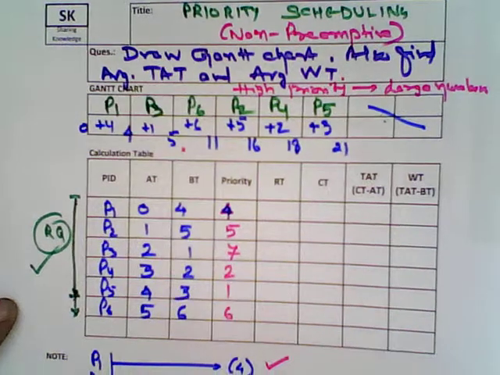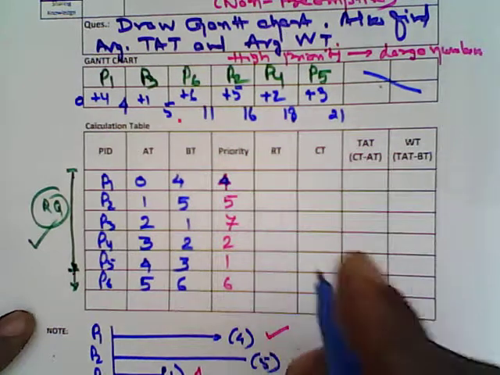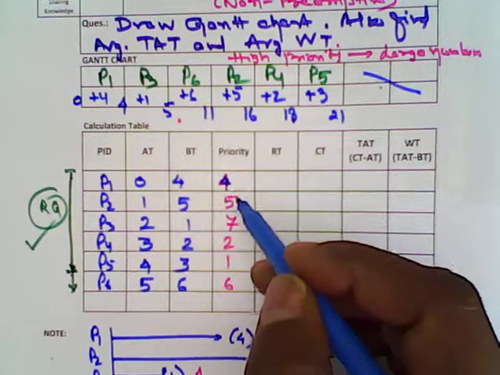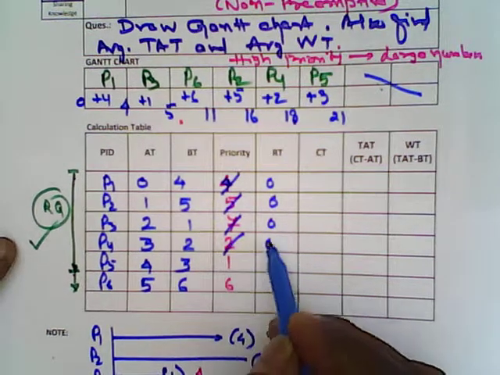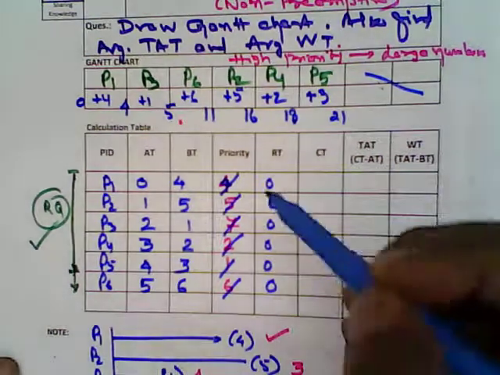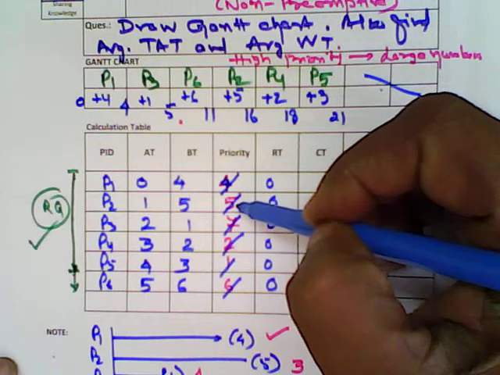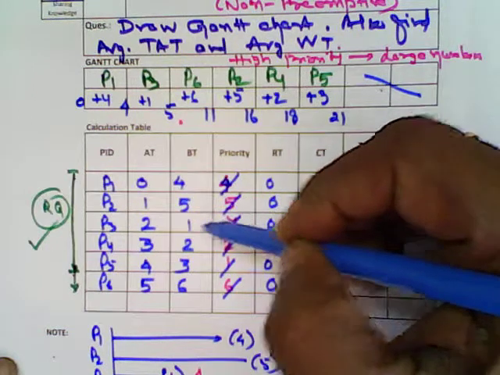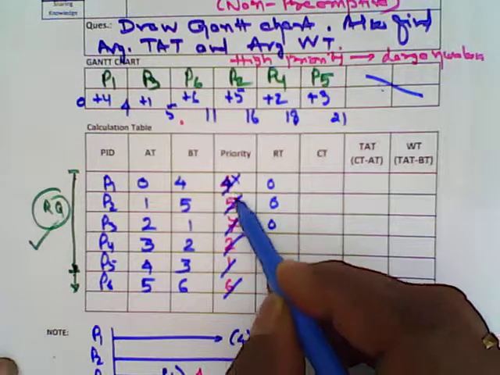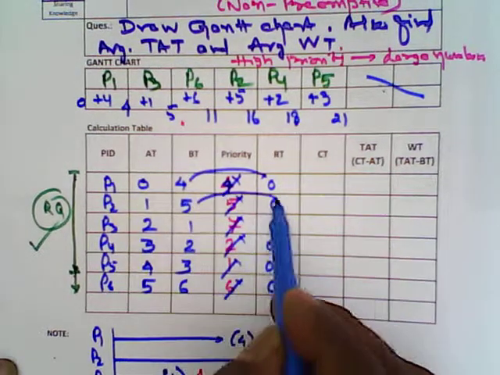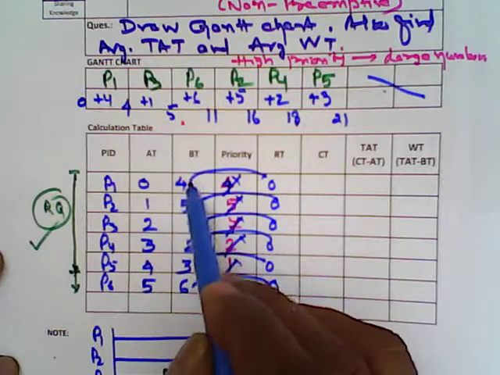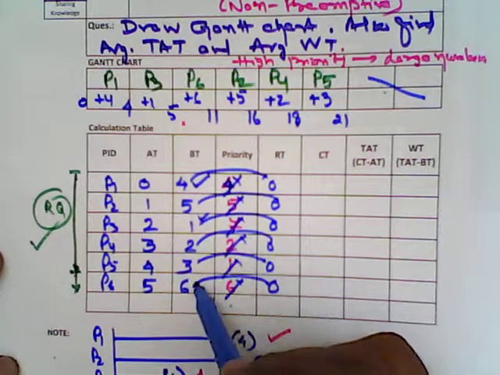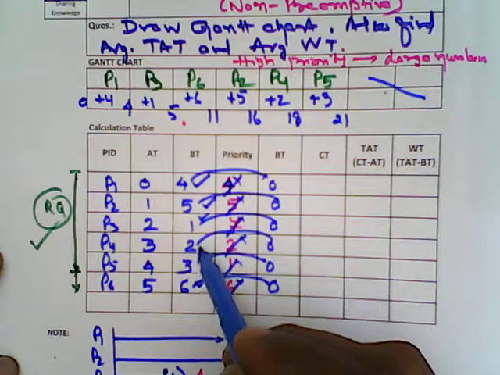Now here, the next job is very simple. We can see that every process is executing without having a gap. That means the whole burst time is taken and processed. So this becomes 0, this becomes 0, and so on, because everything is instant. Here, 4 is 4. The next case, P3. I have made a mistake here. This is not the condition of 0. Rather, this is the priority. So you can see P1 has plus 4, P3 has plus 1, P6 has plus 6, P5 has plus 5, P4 has plus 2, and P5 has plus 3. So all the waiting values become 0.